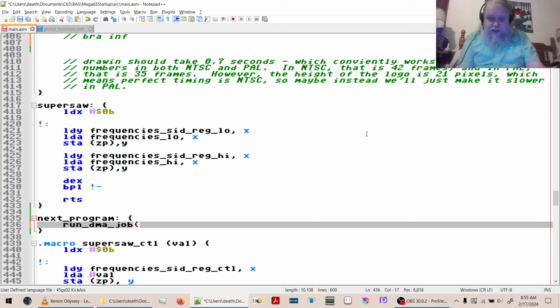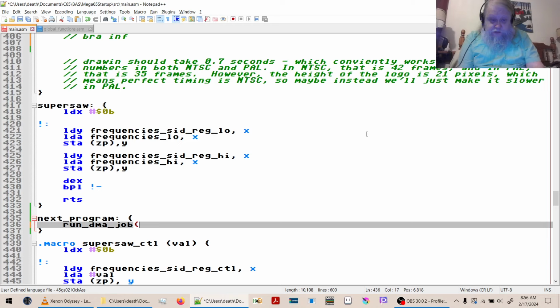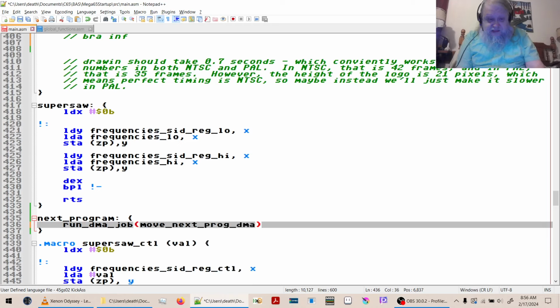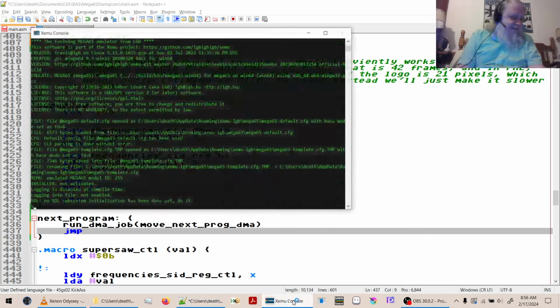Run DMA job. What did I name that DMA job? Move next prog DMA. Okay. All right, so that will have then moved. It's now in place. It's actually ready for a jump, but I don't know off the top of my head what the jump is. So let's see here.